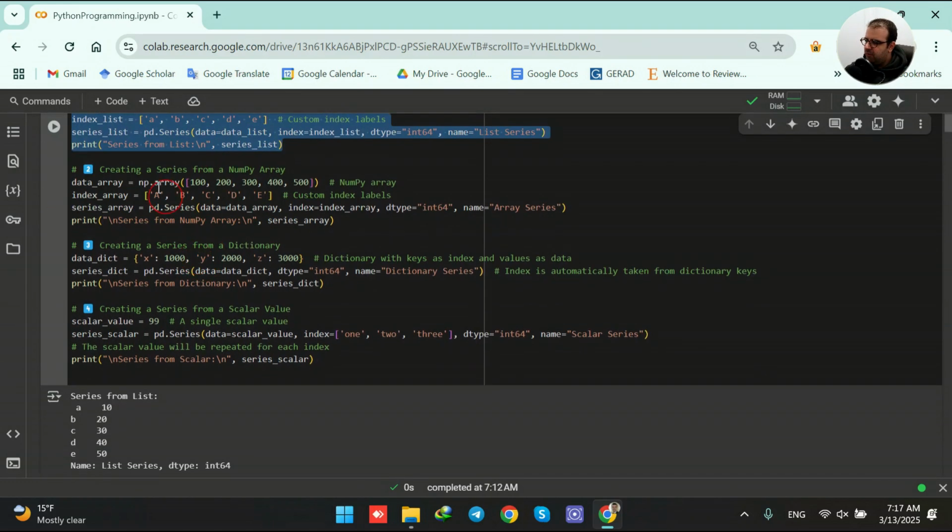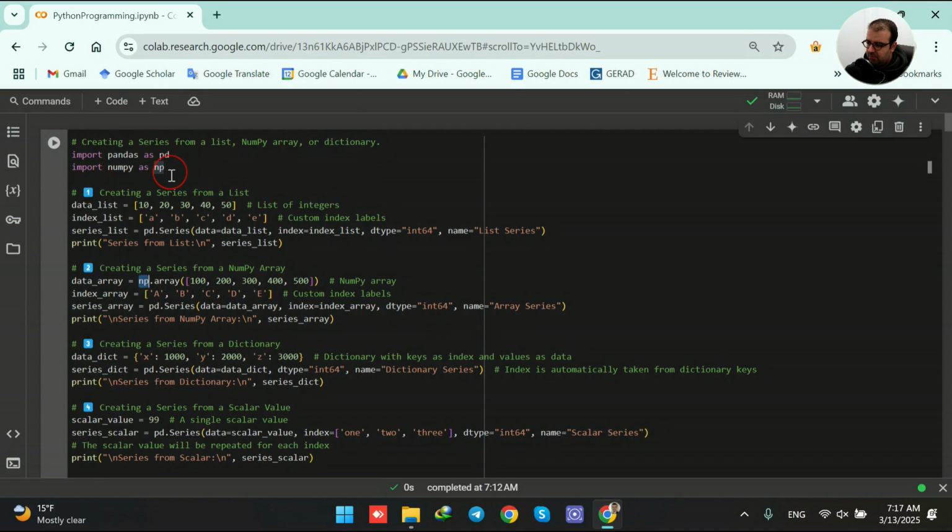Then we move on to creating a series from a NumPy array. In order to create a NumPy array, we can use the array function from the NP library, which is the NumPy library. We call it data array, and we are going to have these elements from 100 to 500.